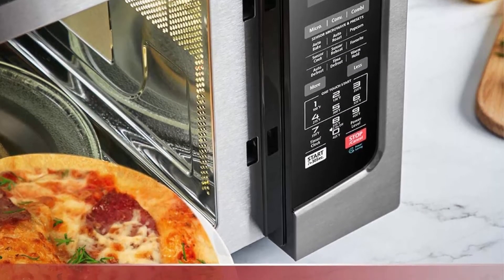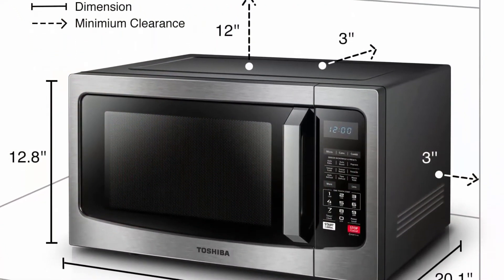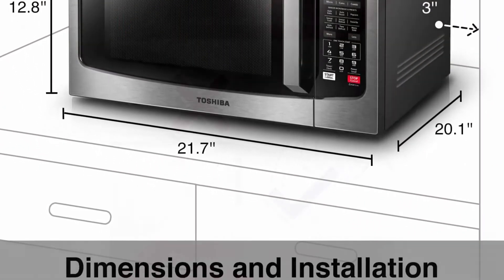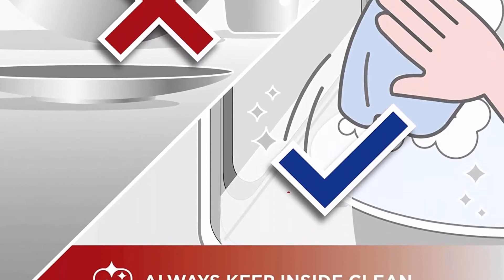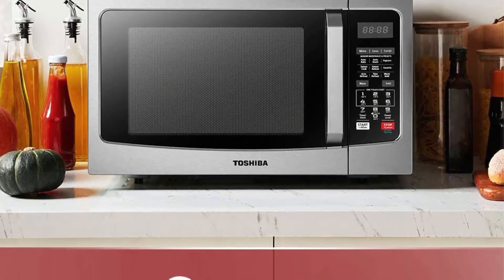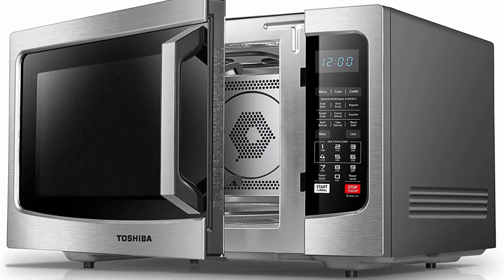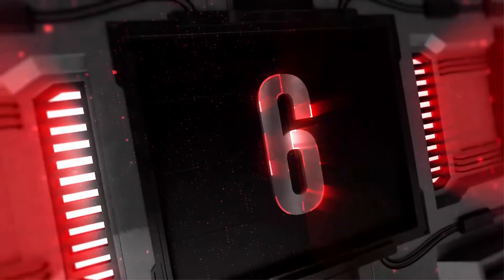Combines microwave and convection cooking in one appliance, with auto bake and auto roast menus. Pre-programmed sensor menu for optimum results with popular foods like frozen pizza, potato, vegetables, and more. One-touch popcorn button and warm hold function. Equipped with power-saving ECO mode, sound on/off option, and child safety lock. 1000 watts with 10 power settings, clock, and kitchen timer. Bright digital display, easy-to-read control panel, LED cavity light, and 13.6-inch glass turntable.